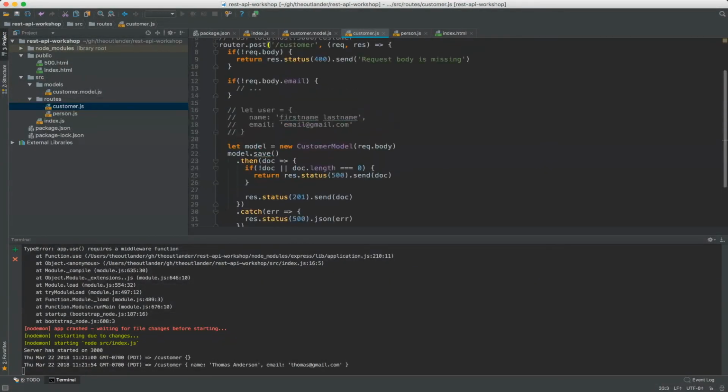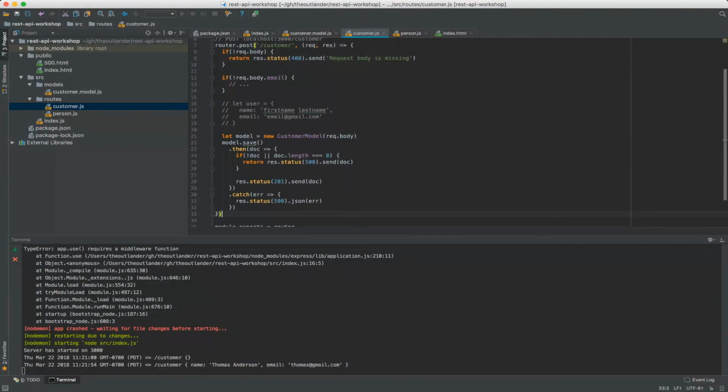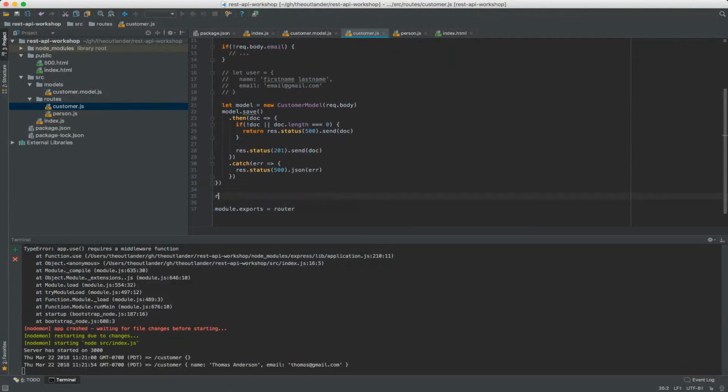So that's one of the advantages of using Mongoose. Anyway, let's quickly add a couple other methods here. Next, we're going to add the ability to retrieve this data. So we're going to create an endpoint called customer to get the customer. We're going to have the same format here again, request, response.